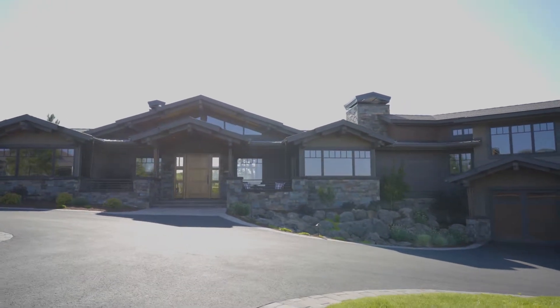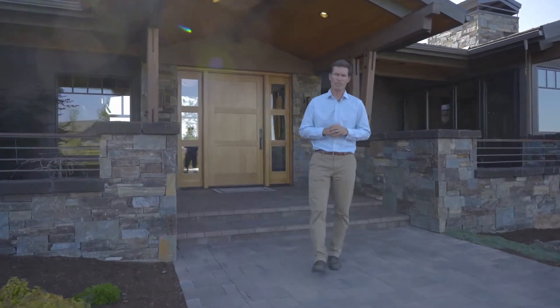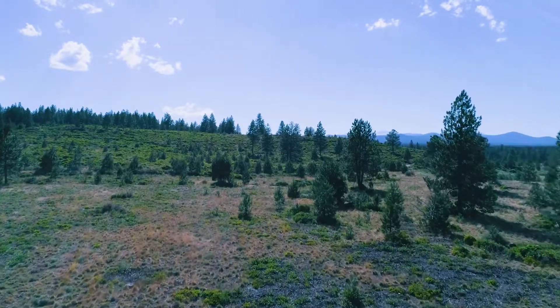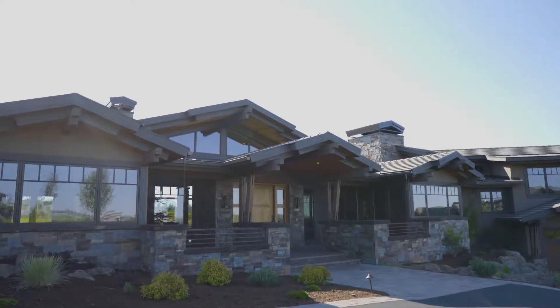Welcome to 61489 Hawk Cart. This is an impeccably crafted and unmistakably luxurious northwest home built high on the bluff, overlooking Tethereau to the east and the National Forest and Cascades to the west. This is a really special home and I invite you to take a few minutes to learn more about the details.